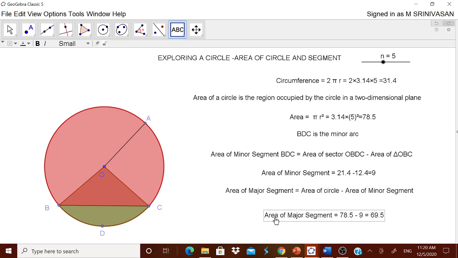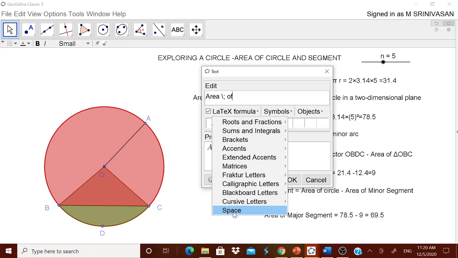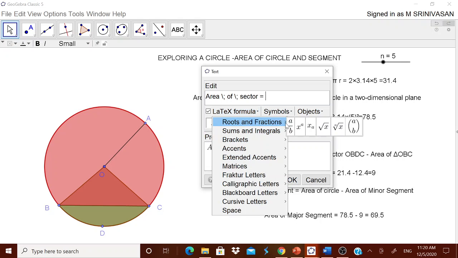Okay, suppose the child is asking you, sir, if I want the area of the minor segment formula, then that also you can do. Go to this ABC, you can make use of this LaTeX formula. For example, they want the area of the sector. I will tell you how to type it. For example, space of then space sector, is equal to, then you can tell them theta by 360.